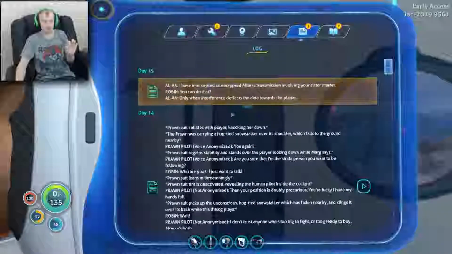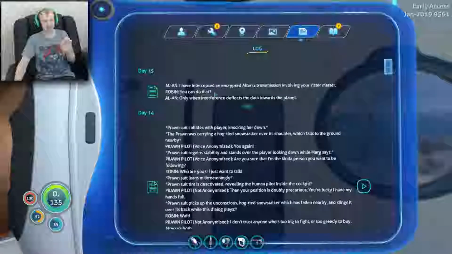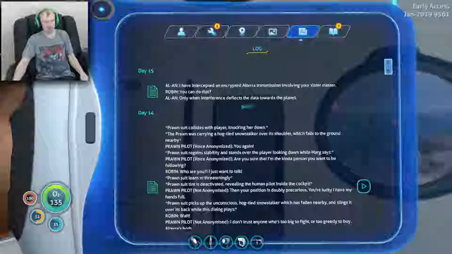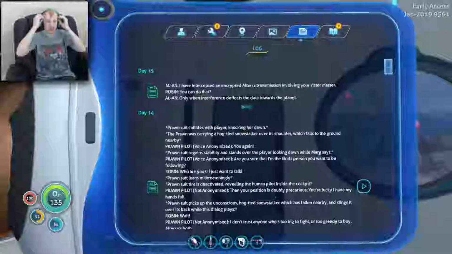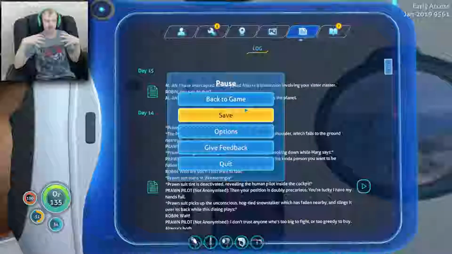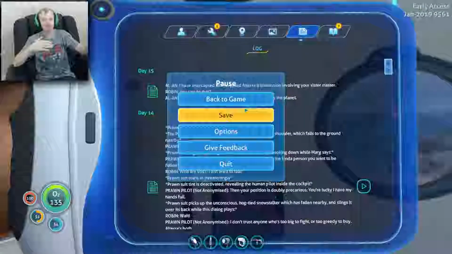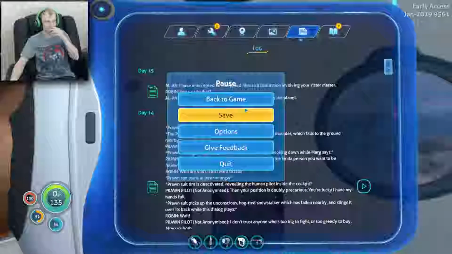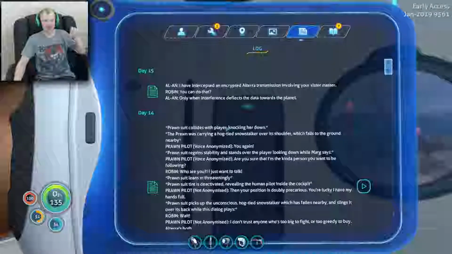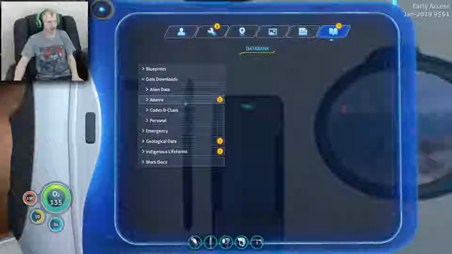So day 15, Alan spoke to me and said, I've intercepted an encrypted Alterra transmission involving your sister's master, I think it was supposed to be. And Robin said, you can do that. And Alan said, only when interference deflects the data towards the planet. I don't know much about what he's talking about. I don't know how he's able to do that, because Alan is just in Robin's head. I'm still dying here, I just realised. Alan is inside Robin's head, inside Robin's body. So how can he intercept messages? I have no idea. You would think if he can do it in her head, then by extension she would be able to do that as well. For some reason, I don't know. But anyway, he intercepted a dialogue between Sam, Robin's sister, and the boss, the CEO of Alterra.